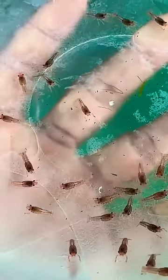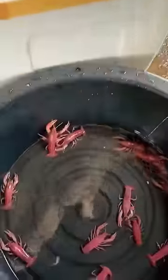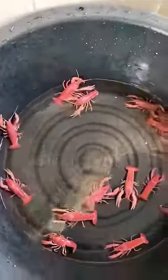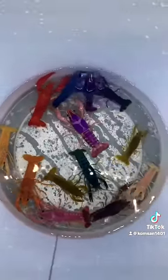Now you have a bunch of baby crayfish and they have no color yet, so you need to grow them out. As they grow up their color will come in, and then you can separate them out. You can also take out the prettiest ones of every lineage and use these to make new colorways and crossbreeds.